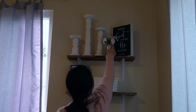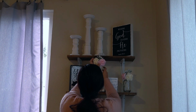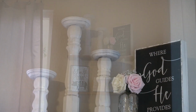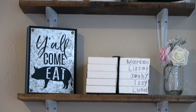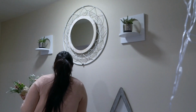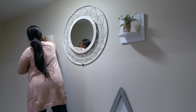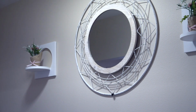And then these shelves that I have in the dining area, all I did was add some more of those pink and white florals. And then in this area, I just removed the succulent plants that I had and just added some cute little plants that had more pink in them so that it could really bring everything together with the pink.